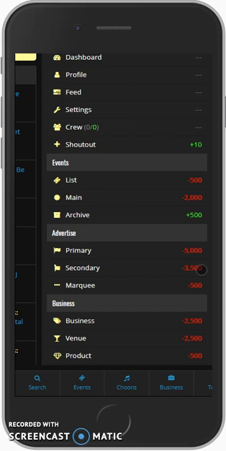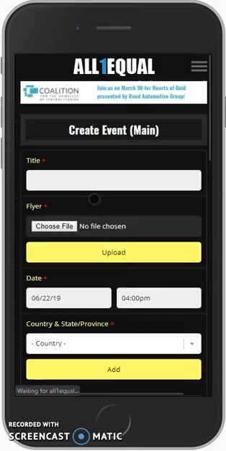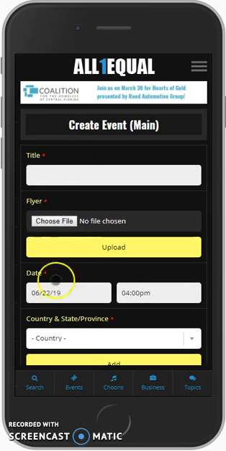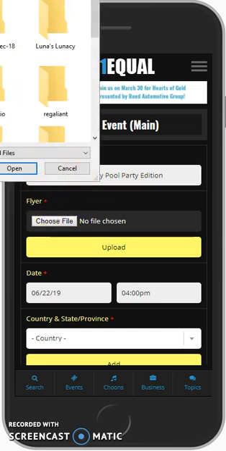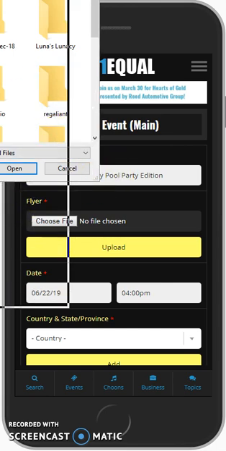Right now we're in beta mode, so sometimes things look a little bit glitchy, but that's just part of open beta development testing. No big deal. So I want to list an event, right? So let's say it's a main event. What's going to be the title of it? Let's see, I got some stuff over here that I kind of pre-saved just to make it easy. So let's do this test event. I don't know these guys, but so this is Boris. It's the Deep Therapy Pool Party Edition. So it's pretty straightforward. You just say, hey, what is the name of the show that we're doing? Right now we're simulating, so kind of ignore this.